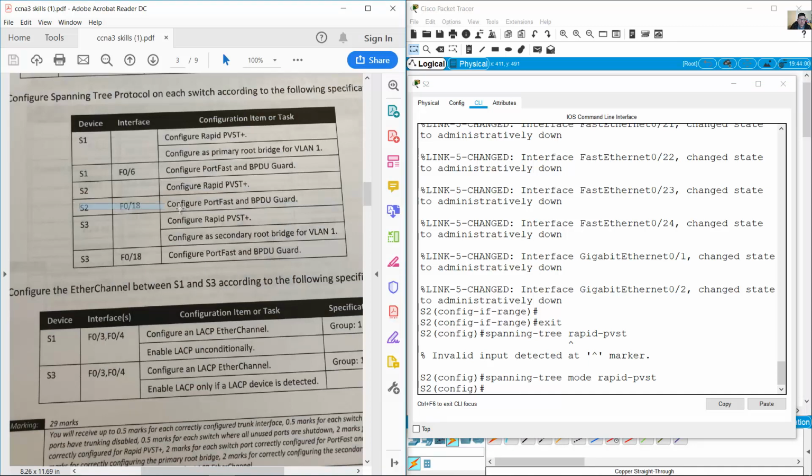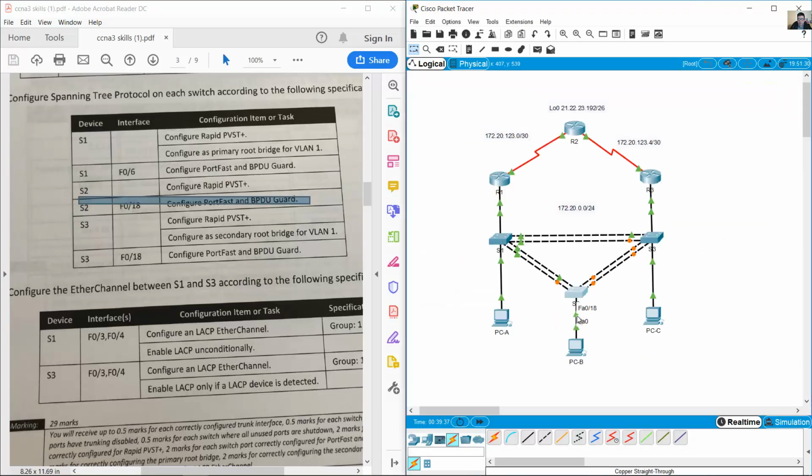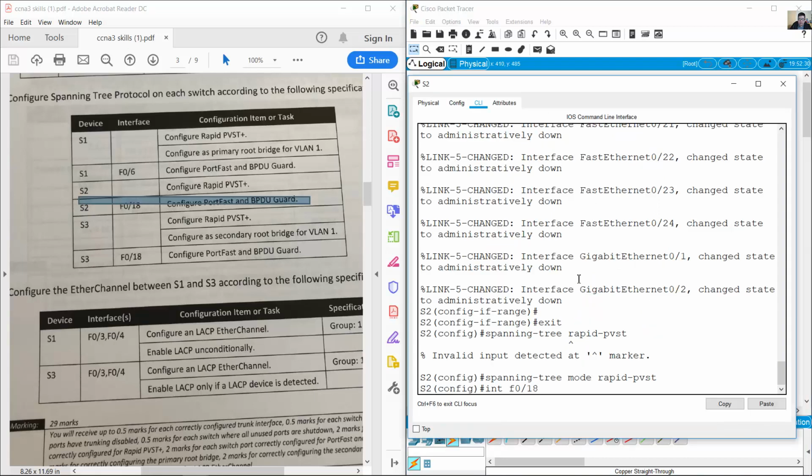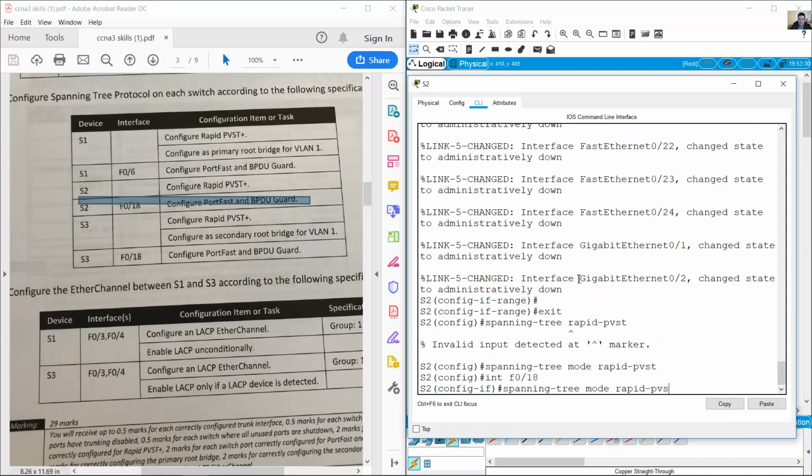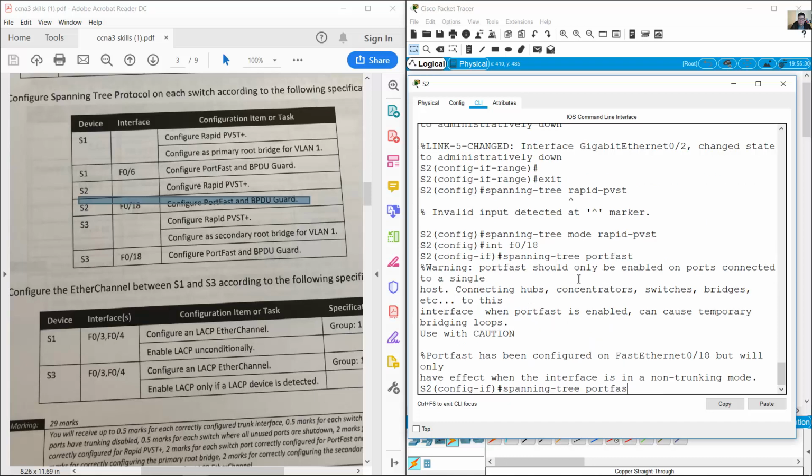And port 18 for PortFast and BPDU Guard on the access port. This port is connected to PCB. Spanning-tree portfast, and spanning-tree bpduguard enable.